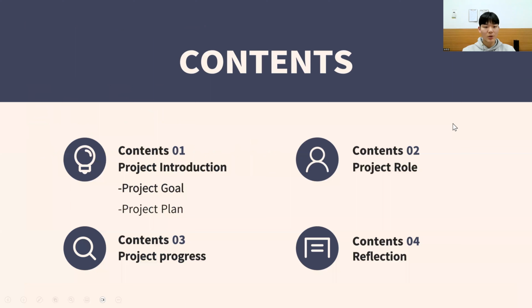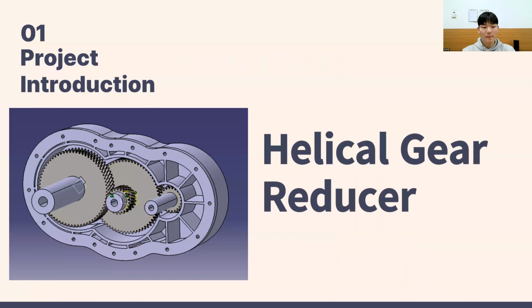To start off the presentation, I'll tell you the contents of today's presentation. First, I'll start off with an introduction. In the introduction, there will be our project goal and the plan. After that, I'll show you the members of the team and their roles. Next will be the progress of the project, and last will be my reflection.